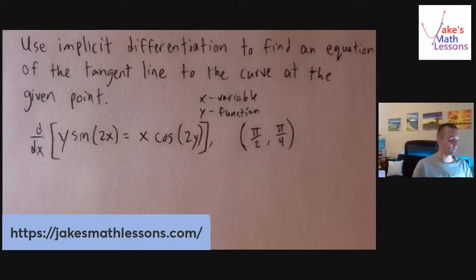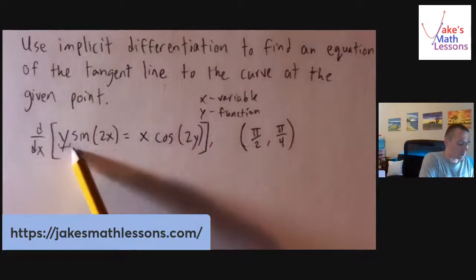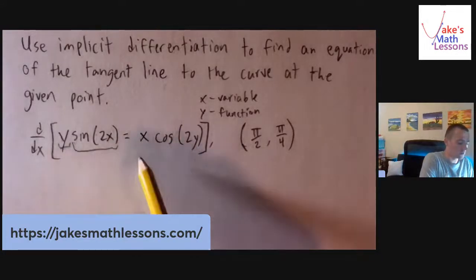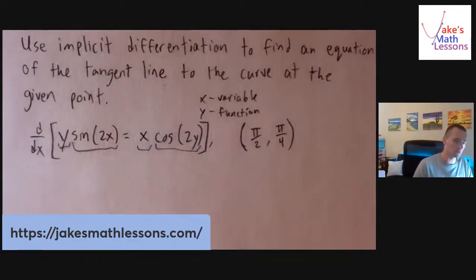So again, this is another example where we're going to have to apply product rule. And in fact, we are actually going to have to apply product rule and chain rule on this one. So this is going to be kind of an interesting example. So you can see on both sides of our equation here, we have a product of two separate functions. So we're actually going to have to do product rule twice, once on each side of our equation here.